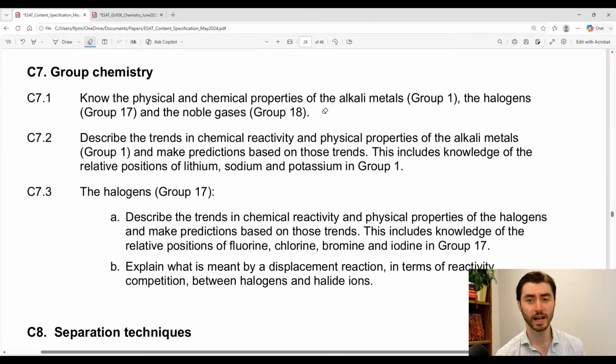Noble gases, they're all gases. They also don't react. Halogens, they gain one electron. They do the displacement reactions, all that kind of stuff. So all the GCSE chemistry stuff. Trends in reactivity, we've already discussed. Halogens, we've also already discussed the trends in reactivity.